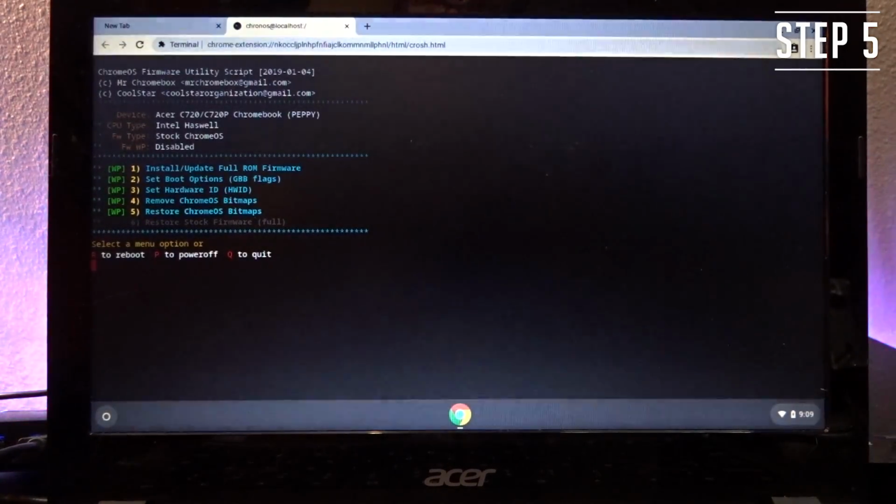So just know that there's the possibility that you may have to do that additional step. So let's take a look at this screen real quick here. Starting at the top, it's saying that we're using the Chrome OS firmware utility script dated 2019 January 4th by Mr. Chromebox and Coolstar. I actually follow Coolstar on Twitter. I don't know why I don't follow Mr. Chromebox, but below that it tells us what our device is. In my case, I have an Acer C720. That's the Peppy version. It's got an Intel Haswell processor in it. It's got the stock Chrome OS on it for the firmware.